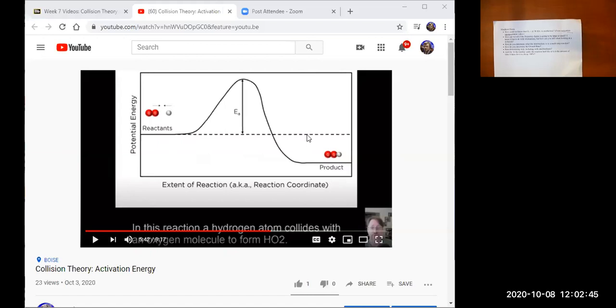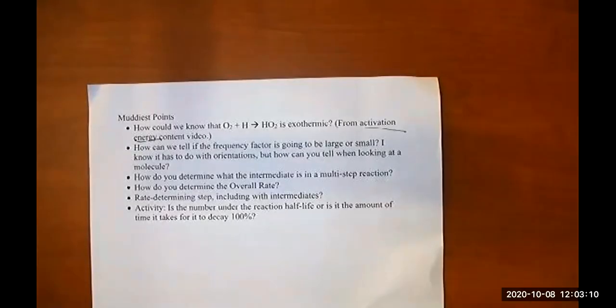That's exactly correct. You aren't supposed to necessarily look at O2 plus H by itself and know that it's exothermic, but looking at it with this diagram and seeing that the products are at a lower energy state than the reactants, that information should tell you that it's an exothermic reaction. Any clarifying questions on that idea? Okay.